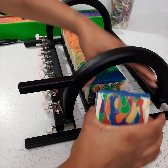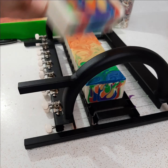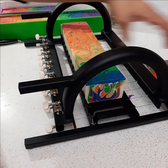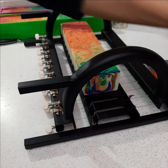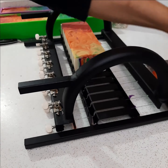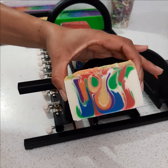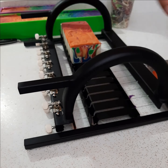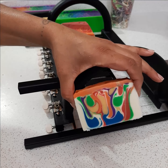Ooh! Oh wow. Now, that is a beautiful bar. I am super happy with that. Gorgeous. Oh, I could not be happier. These drop swirls came out fantastic. They're so bright. I could not have been happier. Oh, wow.